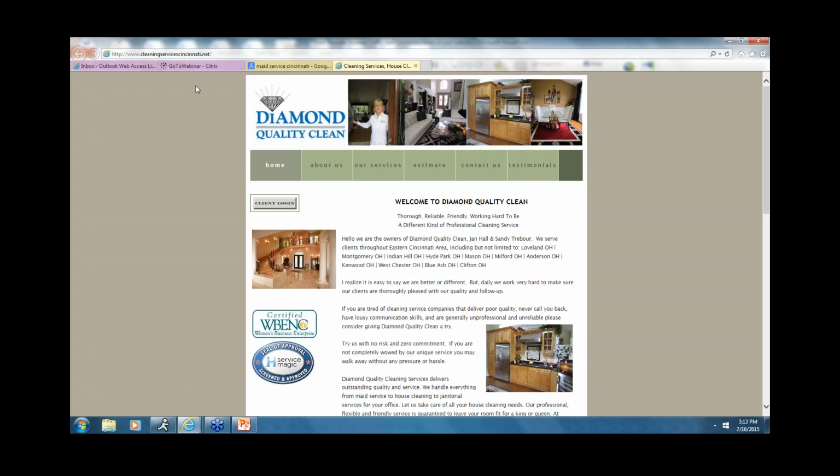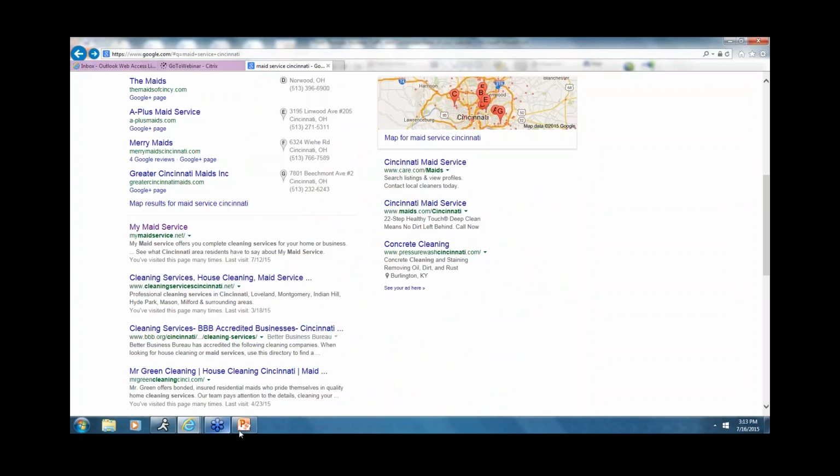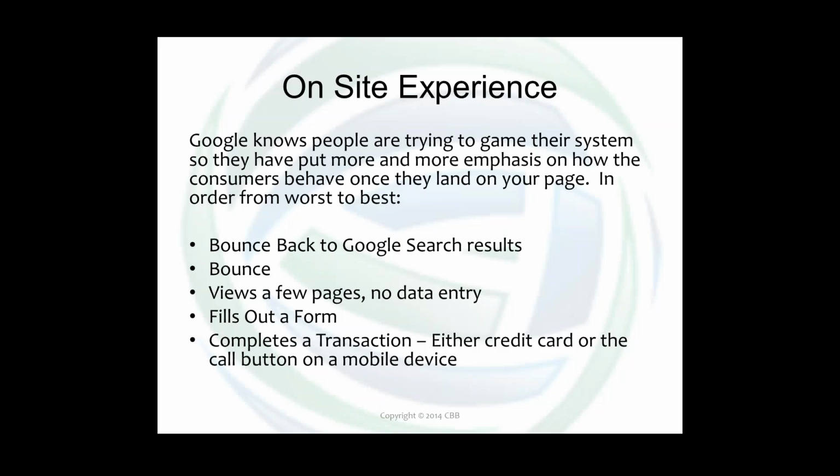So one of the most important things you can do for your search engine optimization is actually make sure that your website is a good experience for the consumer and that they want to hand over data for you. Because while you can gimmick things in the short run to try to increase your ranking, Google knows there's no way you can cheat. Did somebody actually give you their personal information, or even more important, give you their credit card number? So they've decided to really put an emphasis on that, which, if there's people out there who are doing online booking and online scheduling, gives them a bonus over time.